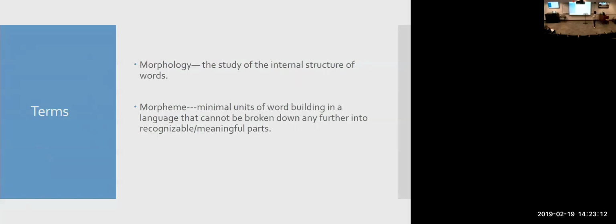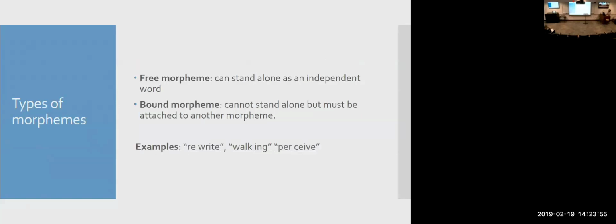So if you have prefix, suffix, these are morphemes because prefix and suffix can have meanings. For example, like "redo," this prefix "re" means what? That is the morpheme. Of course, "do" is a morpheme. "Do" is a free morpheme because it can stand alone. Later I will explain these terms. Let us take a look at these two types of morphemes. We have free morpheme, we have bound morpheme.